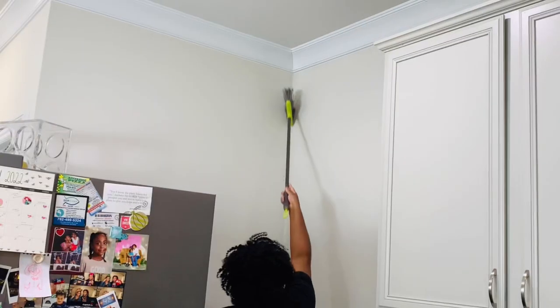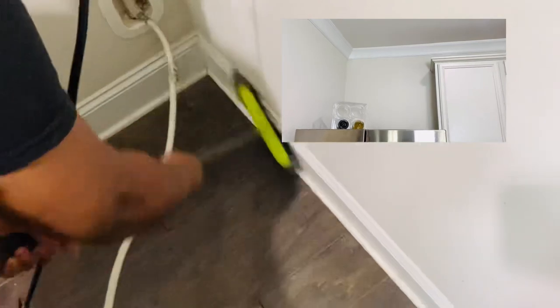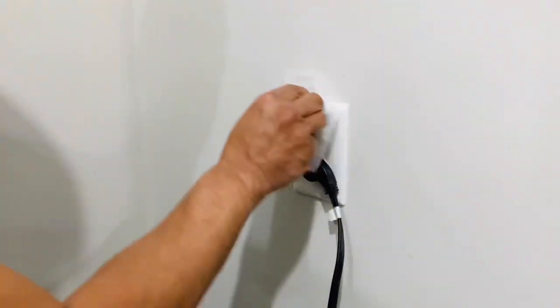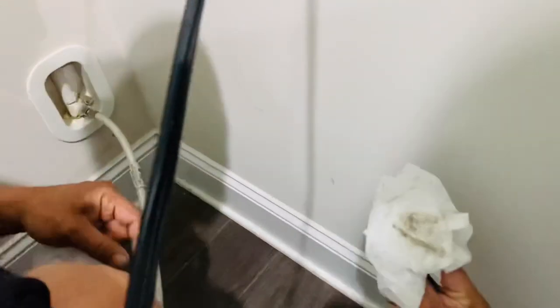My goal for today is to just kind of not a full deep clean but just kind of clean up a little bit. I've been trying to fix that little space on top of the fridge - it's completely empty. I've been trying to decorate that forever. I have new curtains that have literally been sitting out just waiting to be put up but I have just been so busy. Today I was like, you know what, I don't care what's gonna get done - this is gonna get done today.